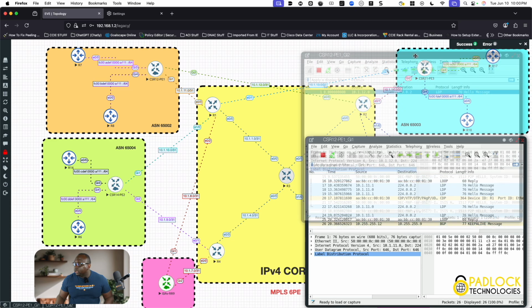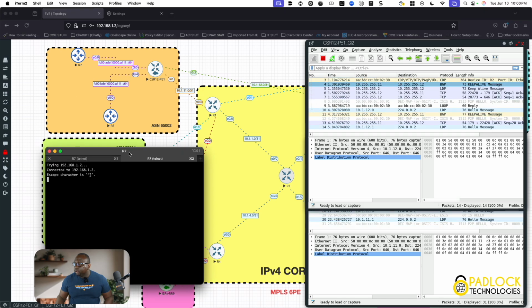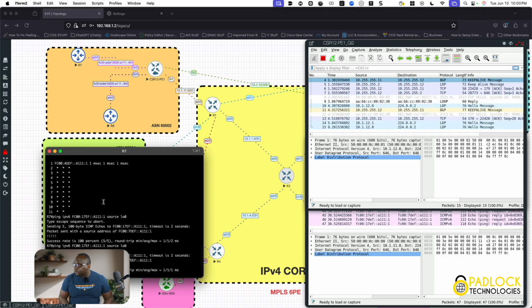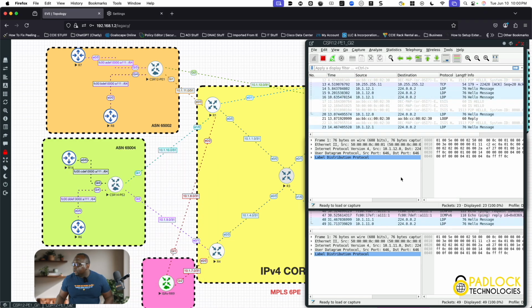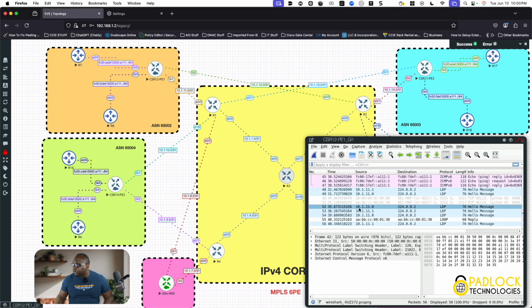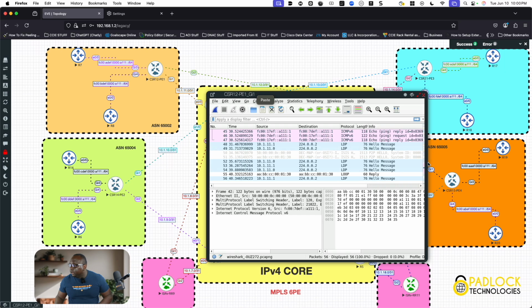All right, so one of these links, we're going to see the ping. So let's do this. Where did it go? Okay. So it came on this interface here. Here it is. So let's first stop this so we can actually see.